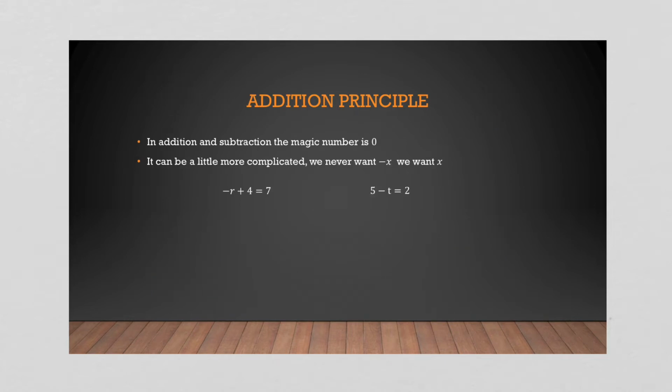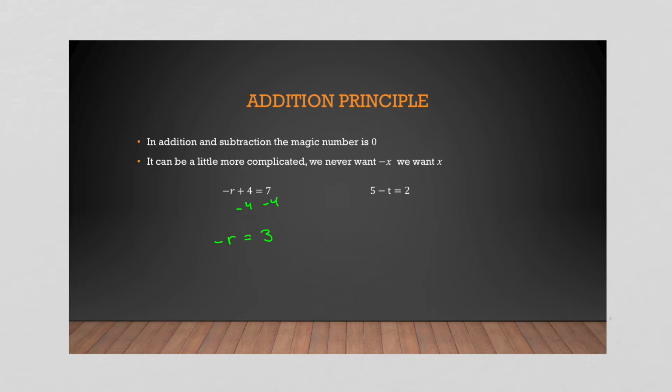So here is a scenario where we can still use the addition principle. When we get to the multiplication principle, you'll see another way to view this. But it's in consideration of your variable. Now here my variable is negative. So if, for instance, you were to say, okay, I'm just going to go on autopilot and subtract 4 because I want r alone, now you have negative r equals 3. And the thing is, I don't want to know what negative r is. I want to know what positive r is. So when we get to the multiplication principle, I'll show you a way to deal with this.